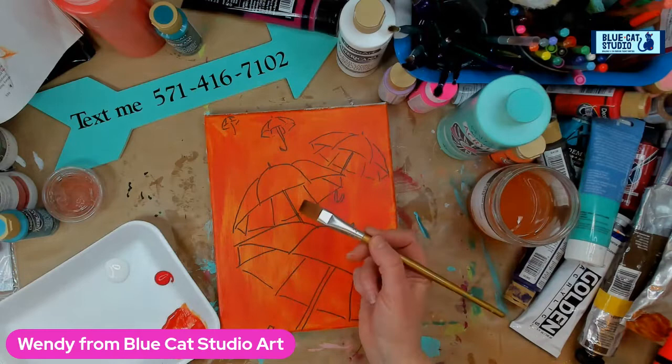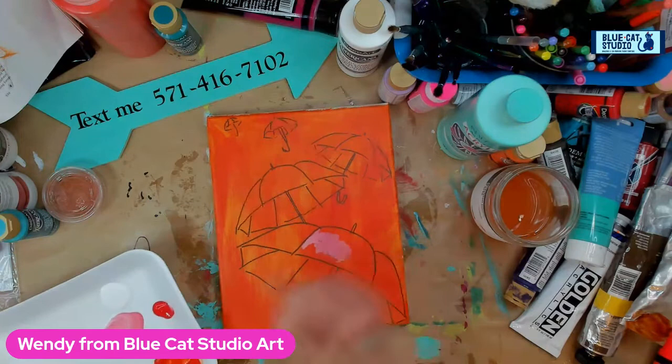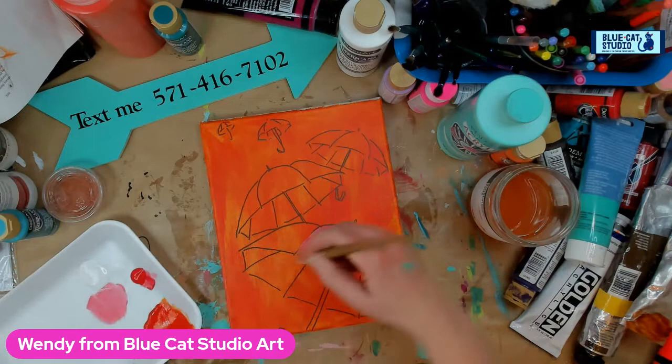I'm going to go big. So it's not the full size inch, but I think it's our 5/8. Just for fun, I'm going to grab a little bit of white on that brush with a little bit of red. I'm making my own primer here, making it kind of light. I think I'll do just a base coverage here. And the beauty of this, it's sort of like when we toned our canvas the other day with some red. If you leave a little bit of space in between each of the sections, you can totally get away with that. Although I guess in some places we've got to cover the permanent marker lines.